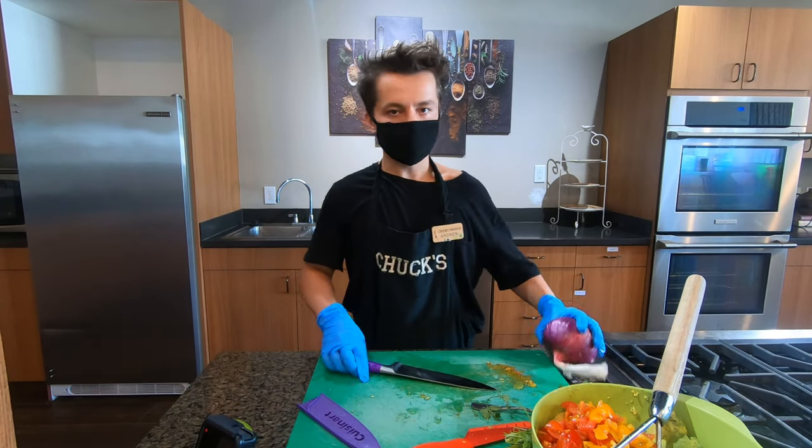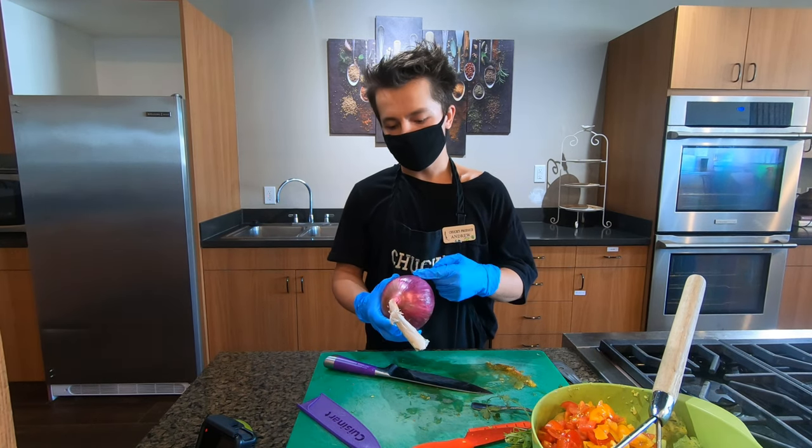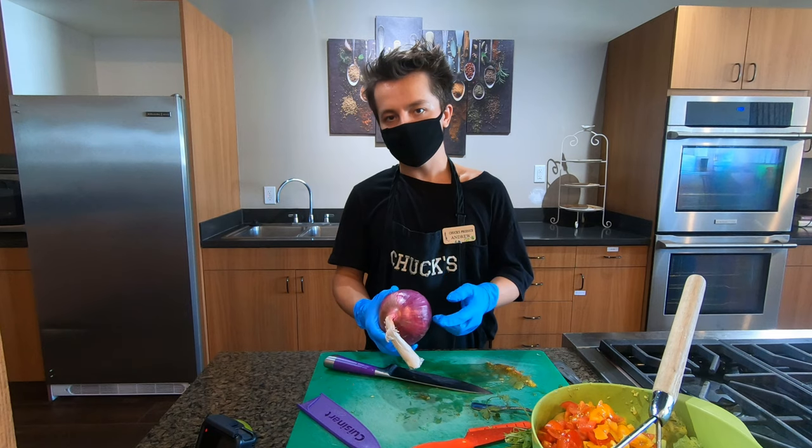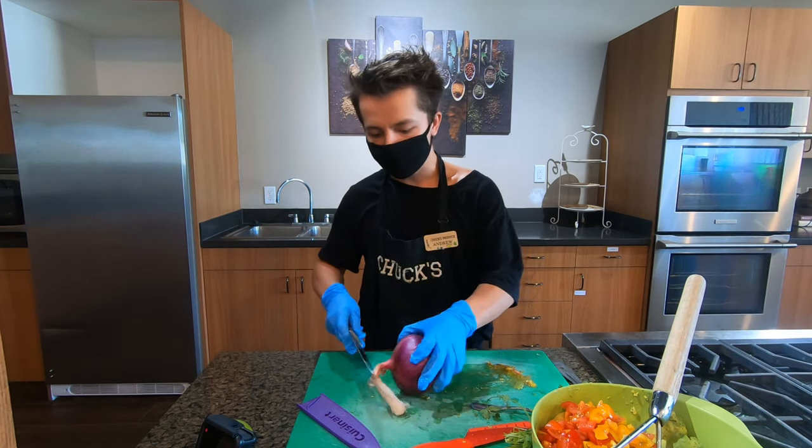Next step, I'm going to do the red onion. I use red onions for guacamole just because it's going to give it a little bit more zing. If you don't like the zing, you can even use a yellow or a sweet onion. It's really up to you. But this is just my onion of choice for my guac.